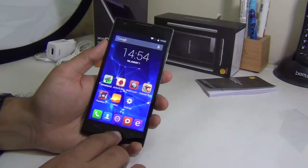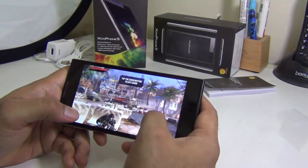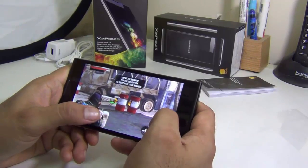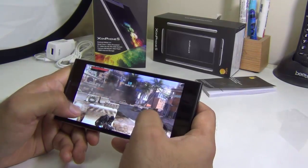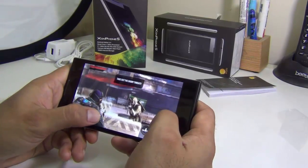Let me quickly jump to the next game, which is the Frontline Commando 2. And here we are with the Frontline Commando. As you can see, there is some jerkiness in graphics on this game. It's fairly graphics heavy. So let's try and shoot some enemies.